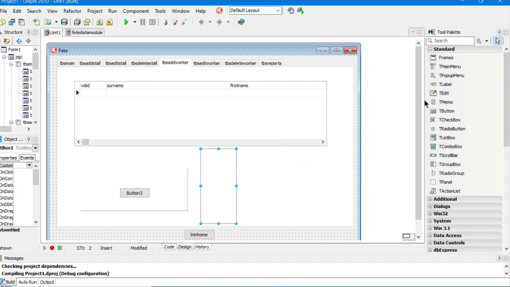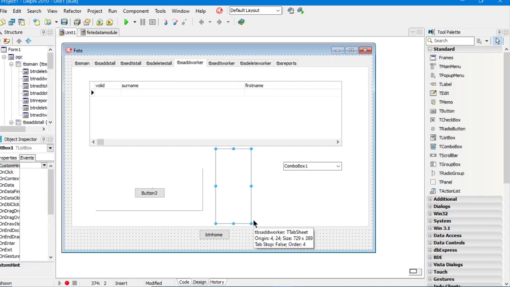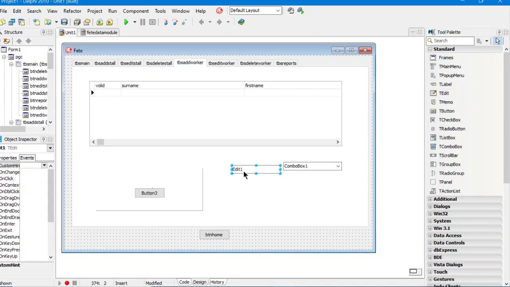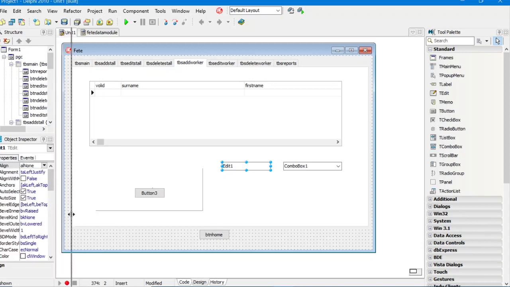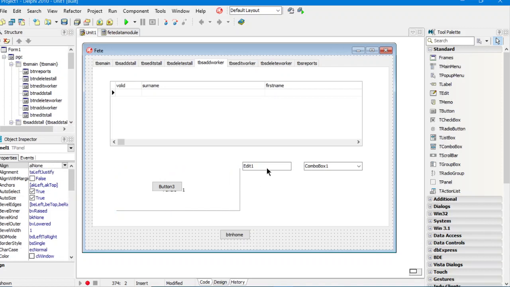and we need a combo box for them to choose a stall. Or we could actually have an edit box where the person's name will be displayed. So that'll be the name for the person. In fact, I didn't need to go and do that, but this is read from a text file. I don't know why I put it on a panel. Oh, okay, we can go put it all on the panel then.